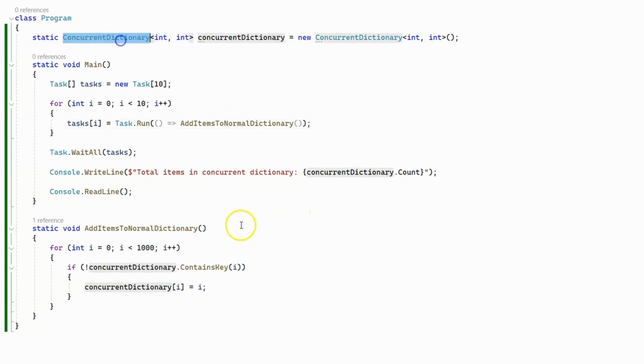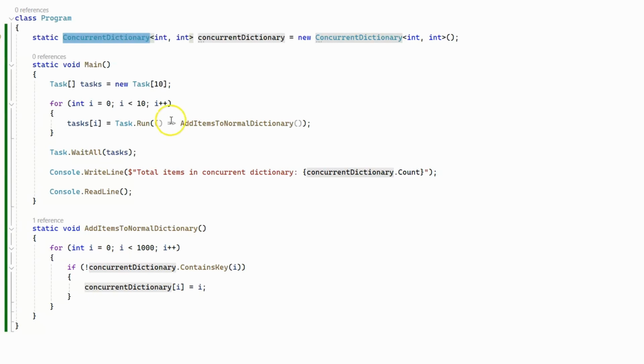But using concurrent dictionary not only simplifies the code by removing the locks, but also reduces the risk of deadlocks, because using explicit locks, as I explained, in more complicated programs can actually lead to deadlocks if they are not used carefully and properly. And we also have improved performance since the concurrent dictionary is optimized for concurrent access, which means it is optimized for being used from multiple threads at the same time.